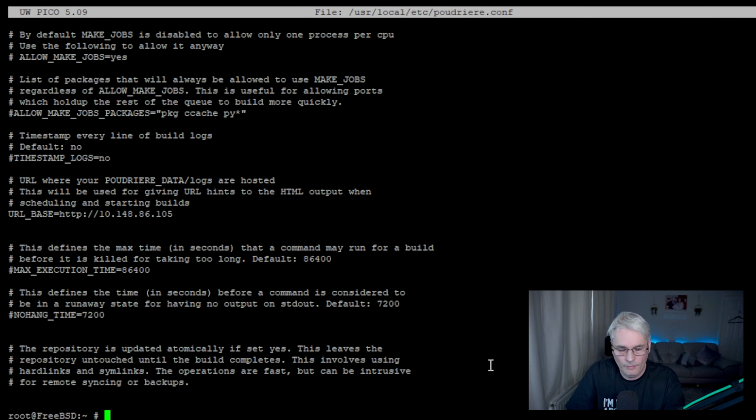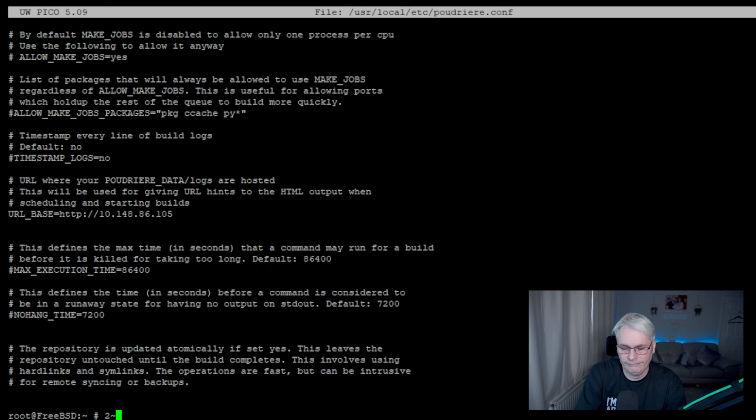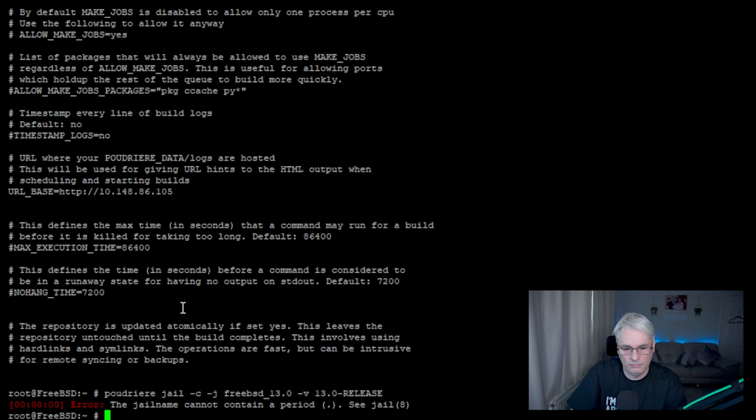So, next what we will want to do is actually create the jail that Poudriere runs in. So what it does is it creates itself a jail, which is pretty much like a virtual machine, if you like, but it's more like a container for Linux, which is really quite good how it compartmentalizes itself like that. Anyway, so let's get back to it. So what we'll do is we'll issue that.